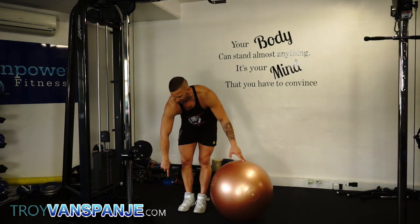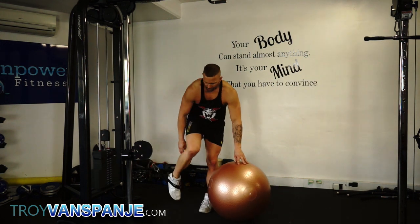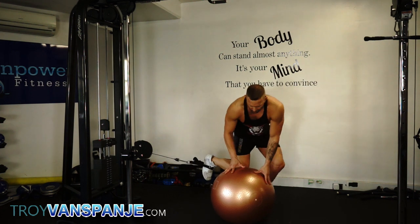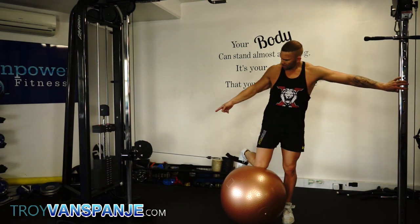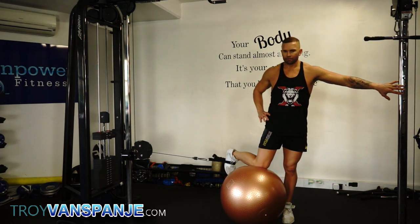So I'm going to position this. Again, it's not ideal for this stretch. I'll just grab this strap and I'm going to put it around my foot here. And I'm going to try and get into position. I have to try and angle my body so that I'm balancing here. And you can see how I'm using this weight to then stretch that hip area. It's pulling me this way.